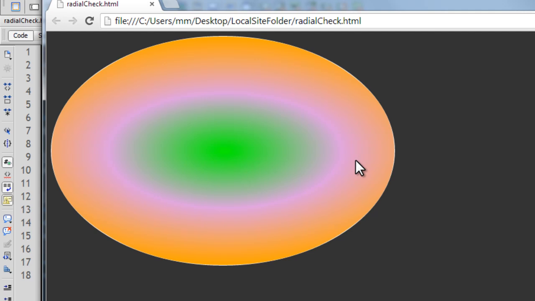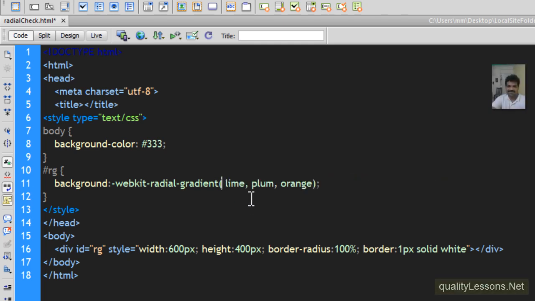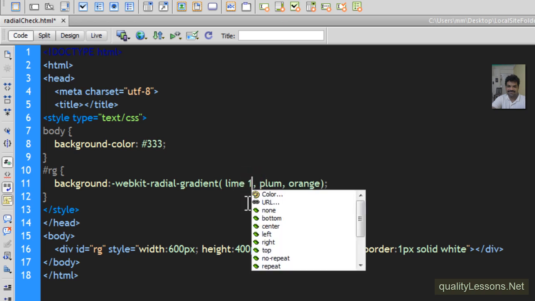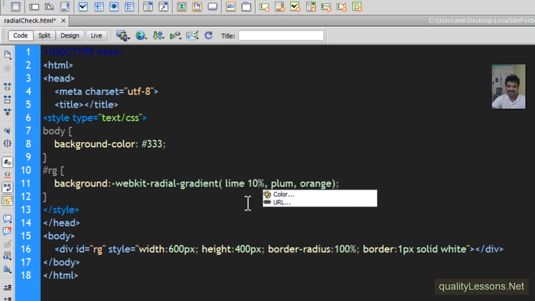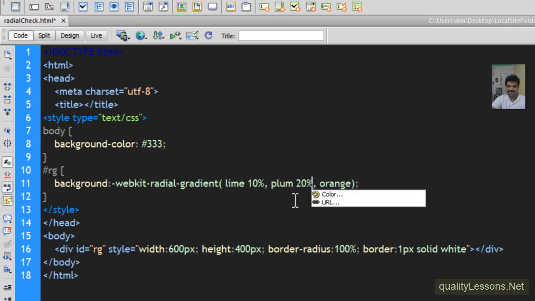go to the colors, and then obviously, as I said, you can include color stops in terms of percentage or pixels, right? Let's remove all these arguments and just focus on the color stops. So if I say my first color stop to be at 10%, the second one to be at 20%, and the third one to be at 30%, let's see what happens.